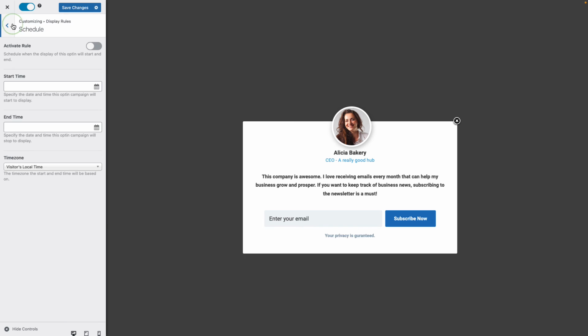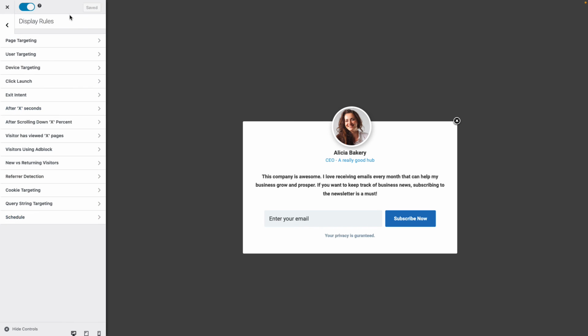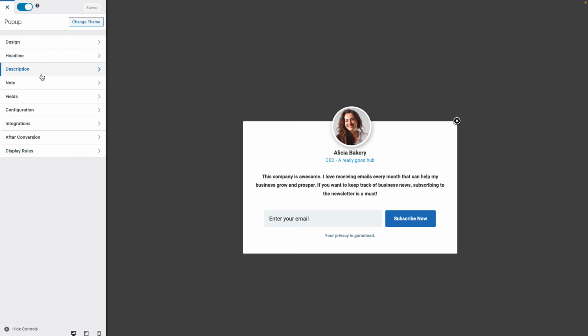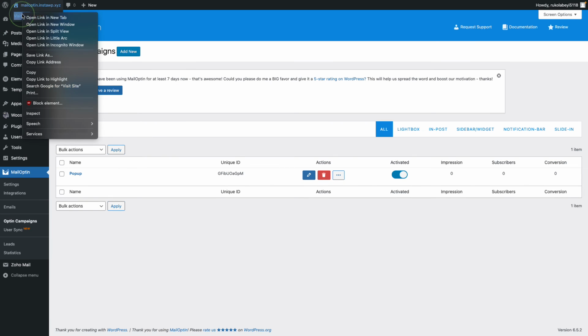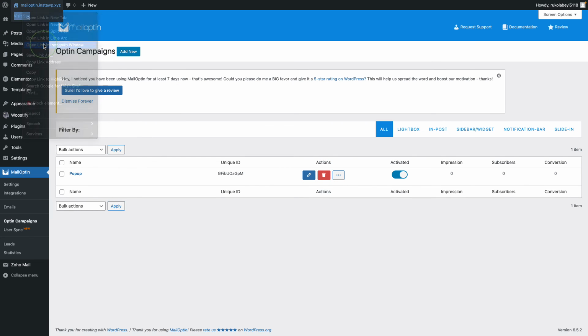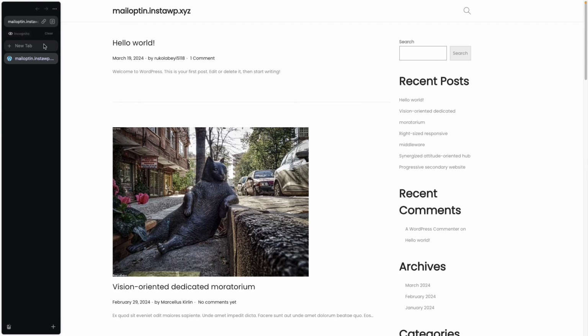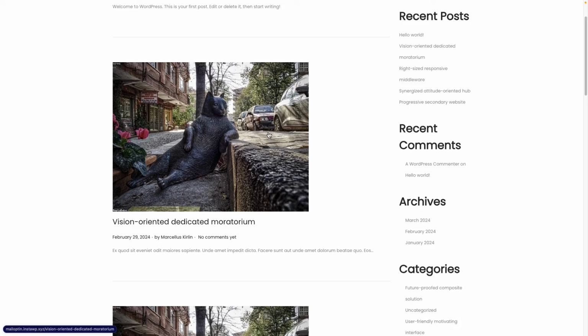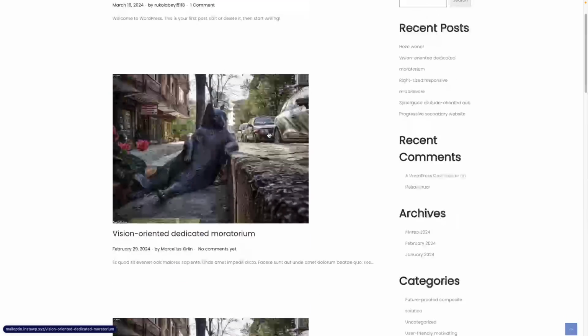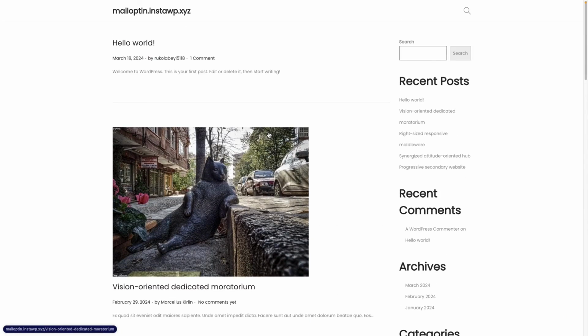All right, once you're done with your configuration, save your changes and go all the way back. Now we're going to test this out to make sure it works. I'm going to open the website in a new incognito window. Remember, we set our opt-in to be displayed after 10 seconds, so we just need to wait around for a bit. We can scroll up and down just to kill some time. We're pretty close to 10 seconds, so I think it should be here right now.